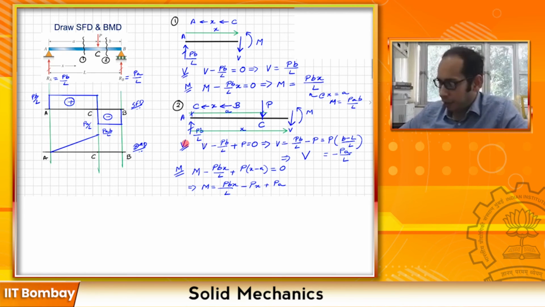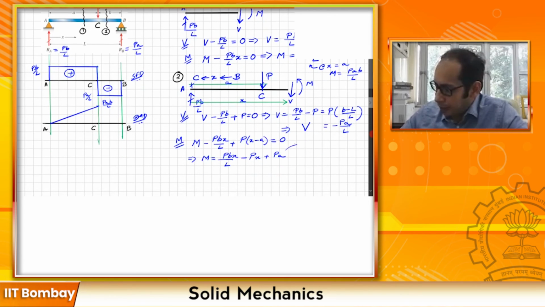Now, right after this point, when you just cross the point C, then the expression for the moment is this. Right now, intuitively at B it should drop down to 0 because at B we have a roller. Let's see that when we put X equals L. Now here remember X goes all the way from C to B. So if you put X equals L, what do I get? I get that this L and this L will cancel, so I will get M equal to PB minus PL plus PA.